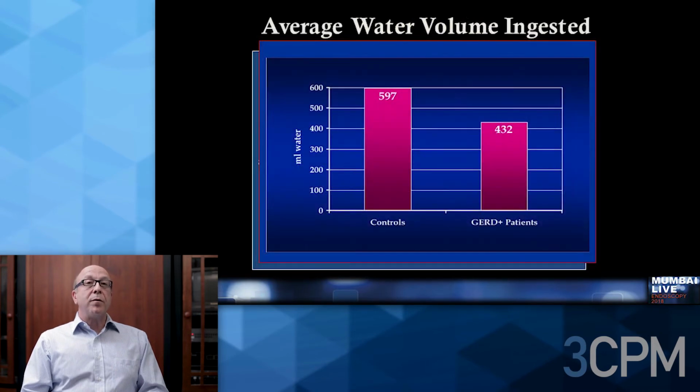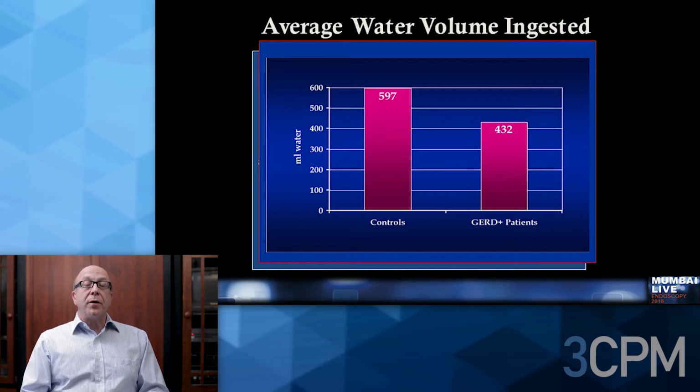Typically, when we look at a group of normal patients who do not have reflux disease or other issues, or gastroparesis, we know that they can drink approximately 590 to 600 cc's or milliliters of water in a 5-minute period of time without any difficulty. This would be considered the normal compliance. However, when we look at patients who have disease such as gastroparesis or reflux disease, among a few, we find that those patients drink significantly less. And what we're talking about is, instead of that 600 cc's of fluid, approximately 430 cc's, in that 400 to 450 range.